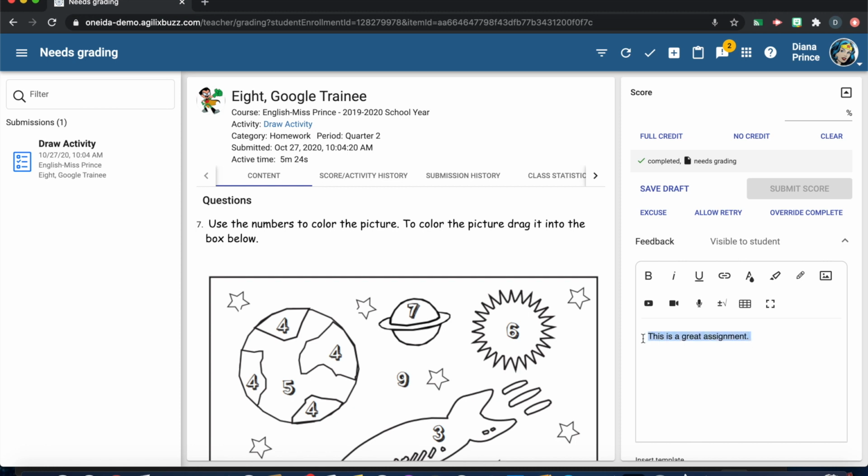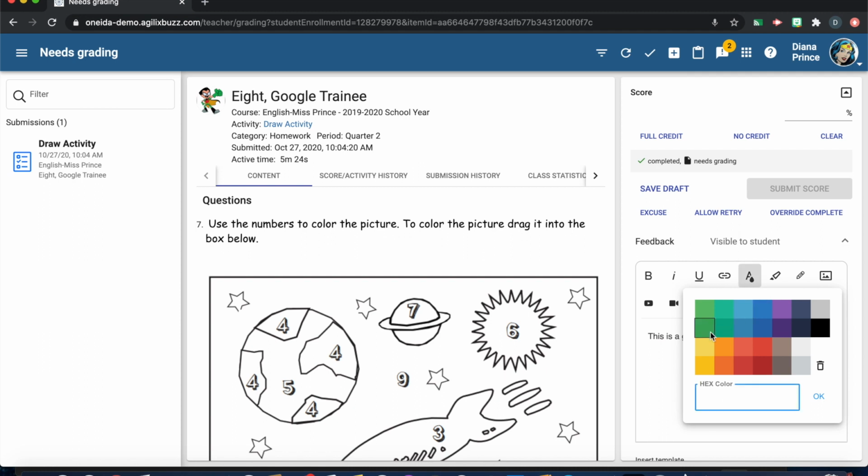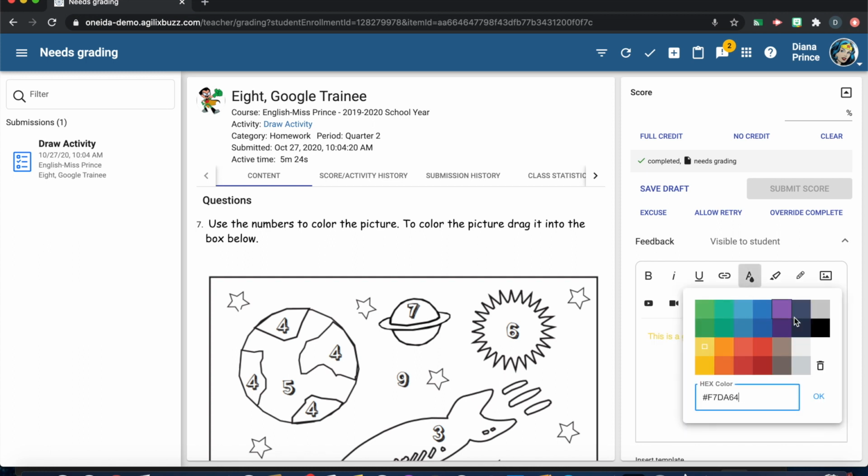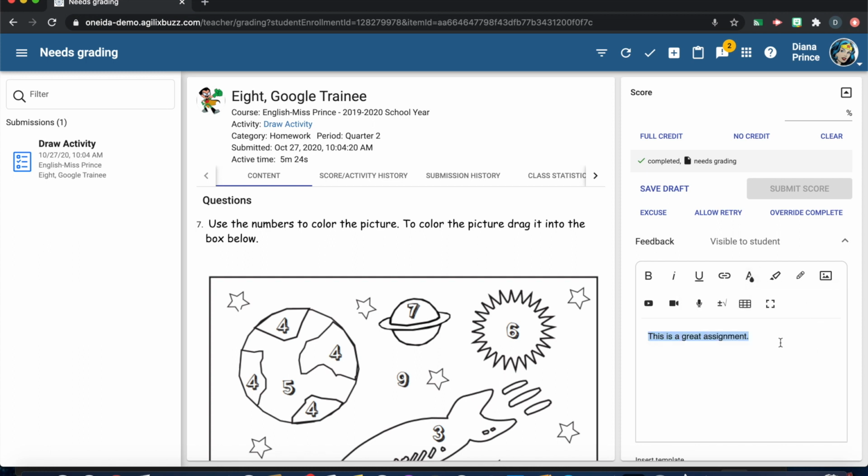I can highlight if I need to, so if students need a yellow background for anything, I can provide that yellow background for them. I also have the ability to insert images and YouTube videos. I can also create my own video.